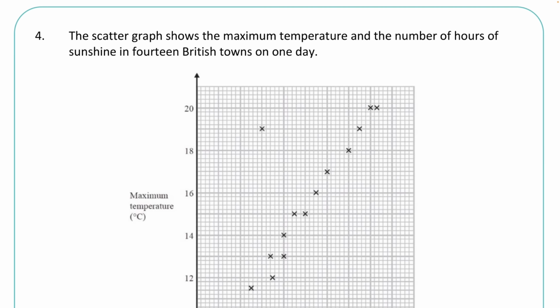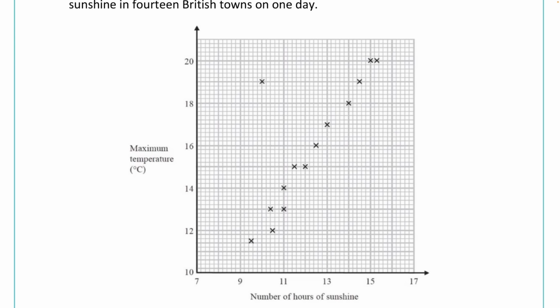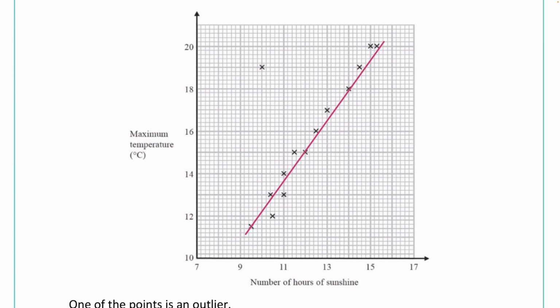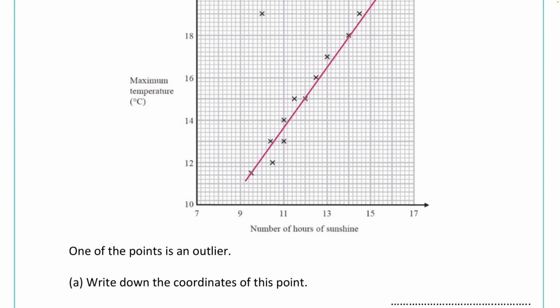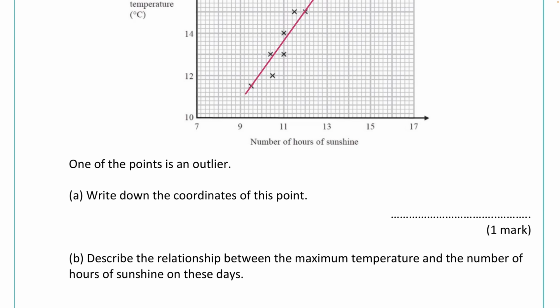Question 4 is looking at a scatter graph. So whenever we have a scatter graph, I would basically always draw a line of best fit pretty much straight away. We want to get a line there which is pretty much going through all the points with a few below and a few above. So there we go, I'm quite happy with that line of best fit. There is quite a few different ways that we could draw it, ever so slightly different angles, but as long as it looks good, we're happy with that.